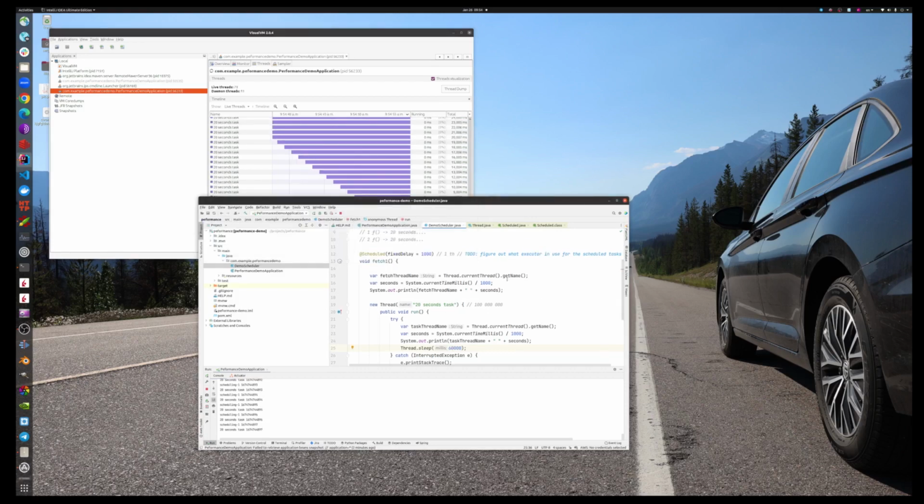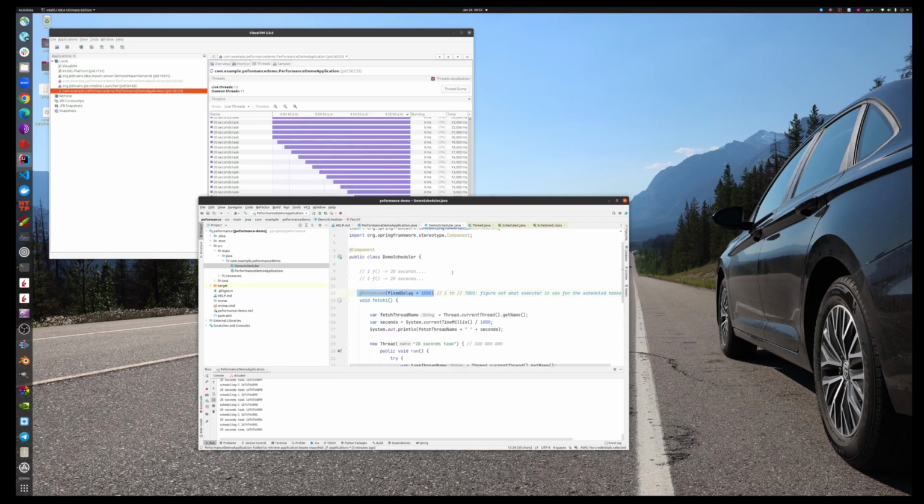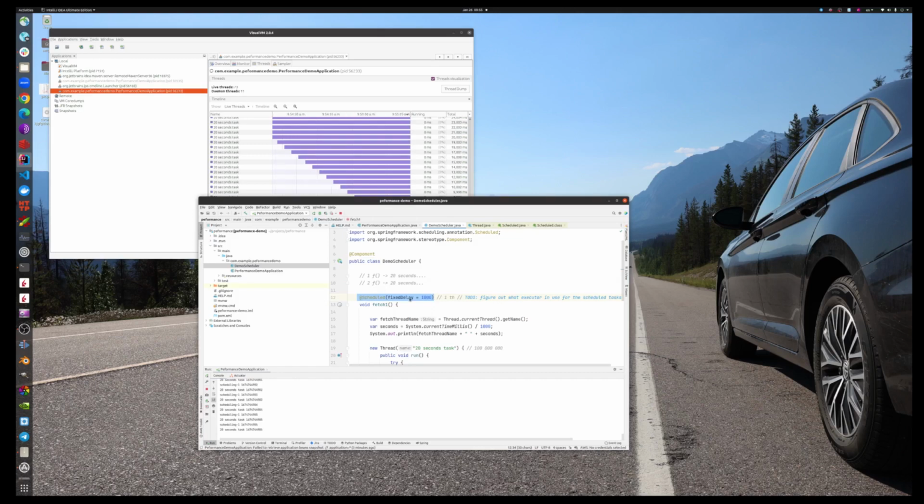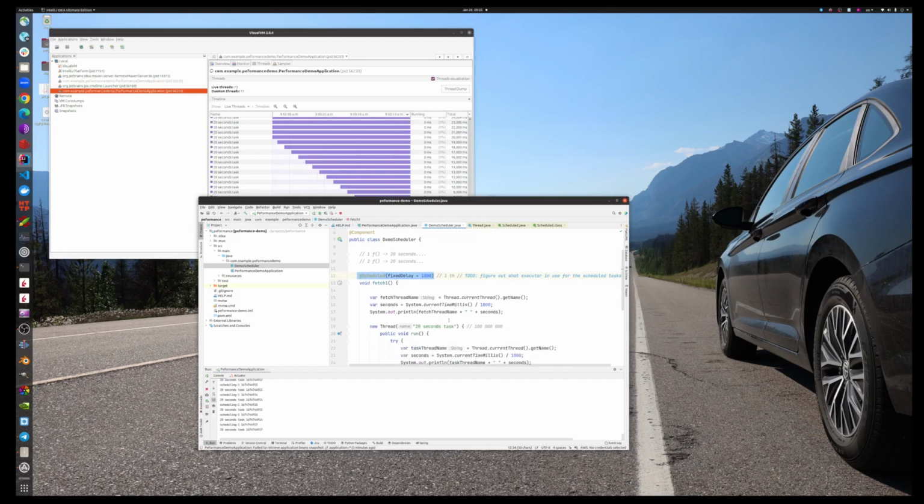But what is important to understand is that this is how it works, right? Once a schedule is started, it will start another one and another one and another one. But what if we don't want to do this? What if we want to implement such logic that when we run something with a delay of 1 second, and this task takes more than 1 second, then the scheduler is not supposed to run a new task until the current task is done? Then we run another task, right?